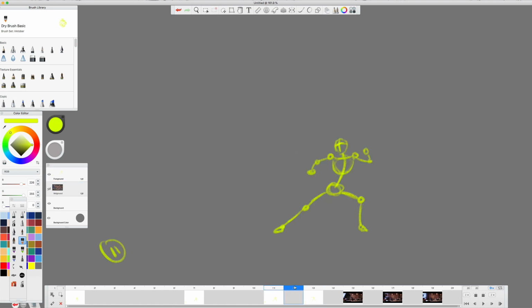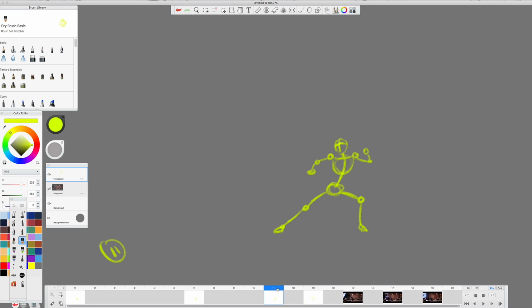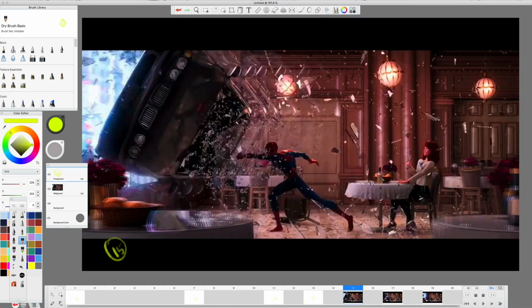Boom, look at that. Right into that punch, and that's a huge gap in spacing for just a couple of frames. Boom. Alright, and then the follow through of the punch. We've got this arm, shoulder, got the head still there, comes over to the other shoulder, other arm, that hand. This back is kind of twisted a little bit. There's the hips coming down to the knee, coming down to the foot.